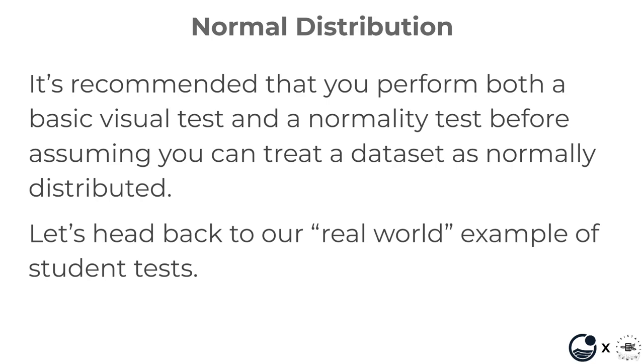Now, keep in mind, we recommend that you perform both a basic visual test and a normality test before assuming you can treat a dataset as normally distributed. Doing both the normality tests and having that confirm there's a high probability that your particular data set is normally distributed, and doing the visual to see, yes, indeed, this looks like it's normally distributed, is a really nice way of saying, okay, I can start treating this data set as being or belonging to a normal distribution. So let's head back to our real world example of student tests.